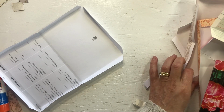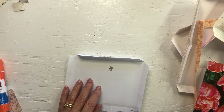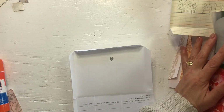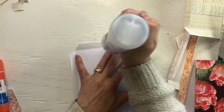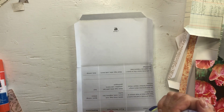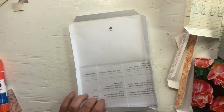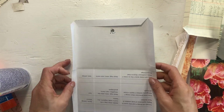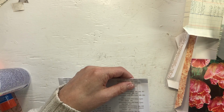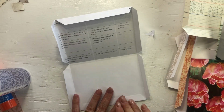I'm thinking while they're folded open, let's do gluing, but I buried my glue bottle somewhere. There, I found it. Let's glue the top shut, the fold overs. Let's just do the gluing, and I still need to cut the bottom piece off, but let's just do that. And we're just touching the envelopes once and we're done with them.